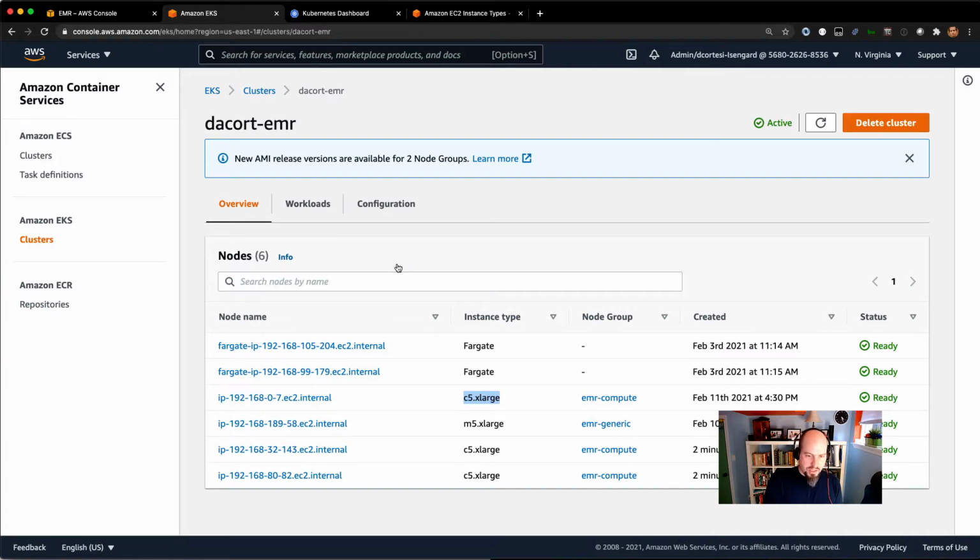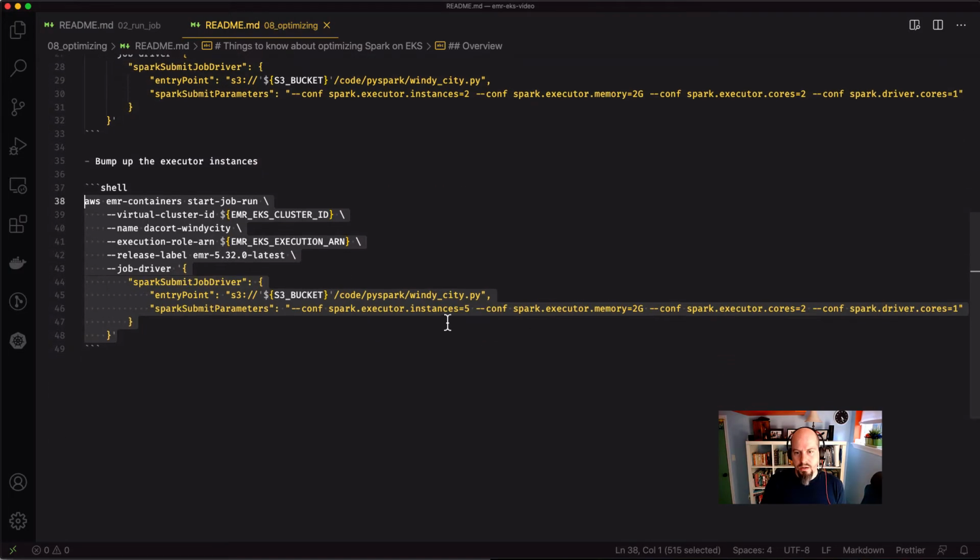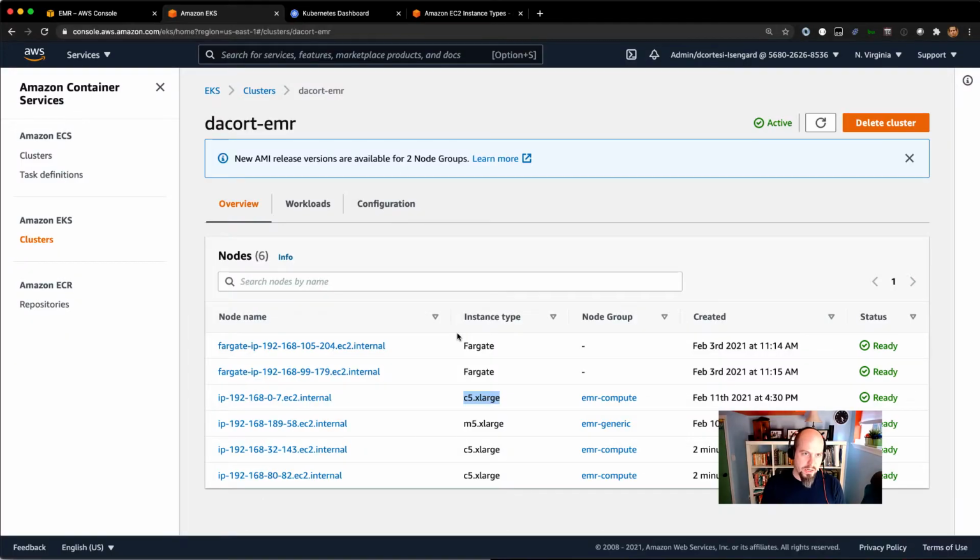And so there's a lot of different ways that we can tweak this, right? We can change the executor instances, we can change the executor cores, but we know that we can only go up to 3. We can also change the amount of memory associated with the job too. So there's a lot of different things we can do here. The other thing that we can do is there is the dynamic resource allocation.